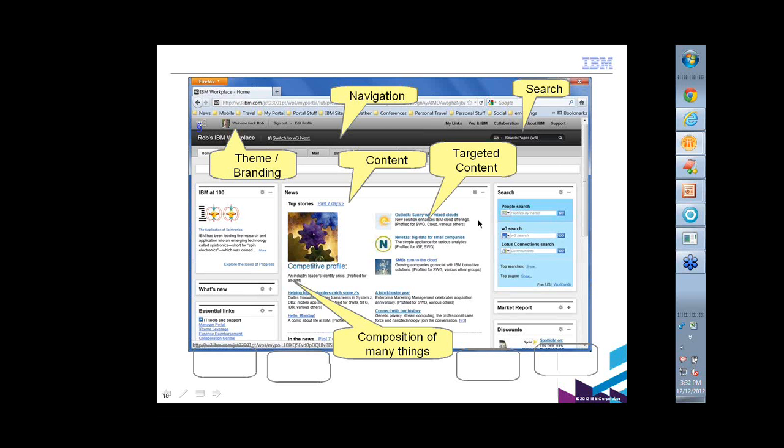You don't even get to know where all the information is coming from at the back end. Search, content, targeted content, composition, all of this a portal does for you out of the box and in a standardized way.